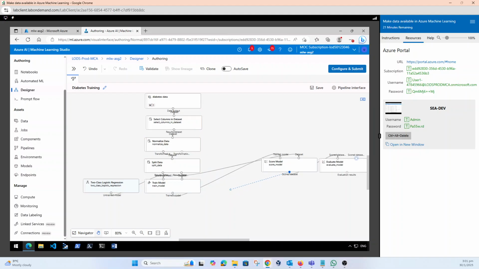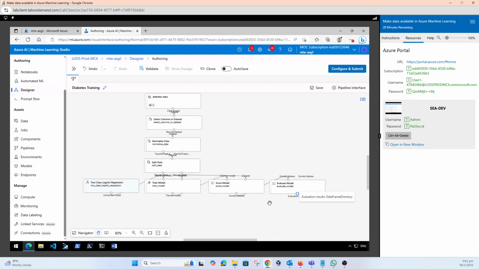We put one row below the split data. So, two-class boosted decision tree.